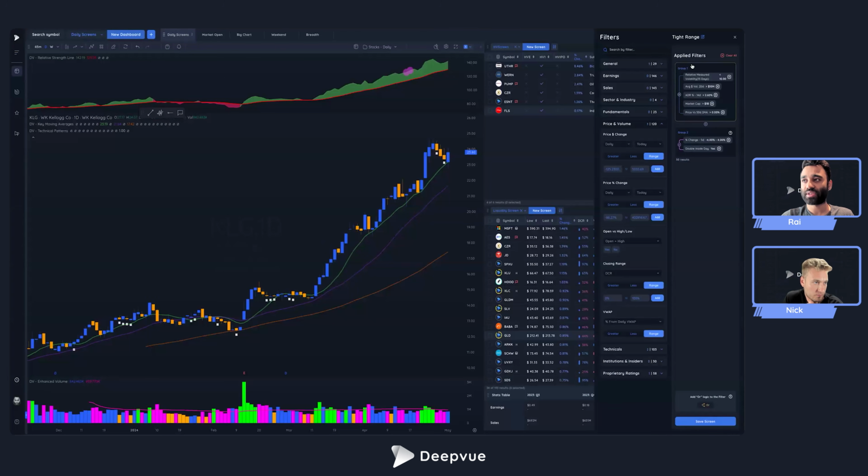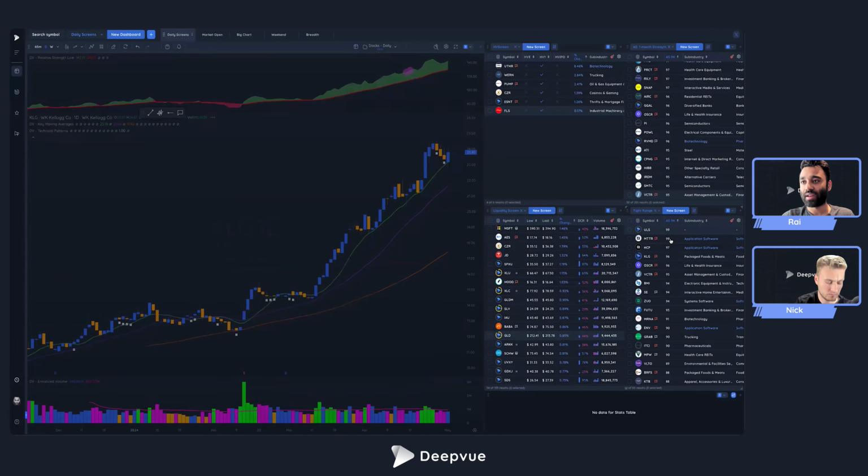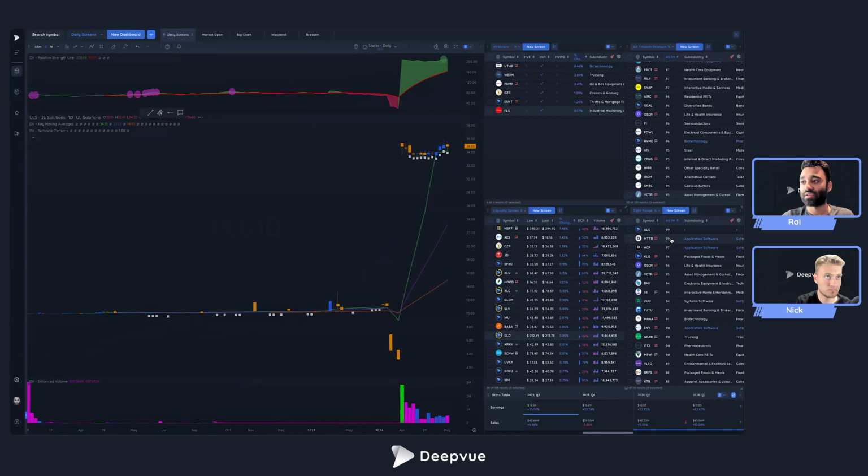If you go to screener presets and type in tight range or the word tight, you will see this particular screen show up. Again, the main criteria here is show me stocks that are very tight on a 15-day basis relative to how they were trading over the past 15 days. So something like KLG, which is showing up on the screens, is kind of flagging, right? And this screen nets a lot of setups, I would say, in terms of how things are looking.